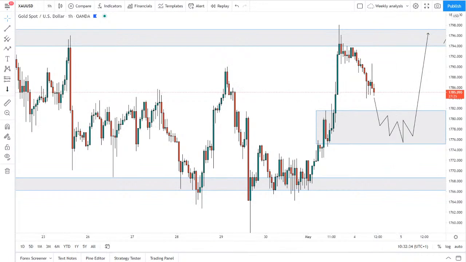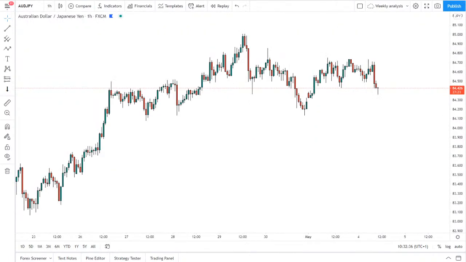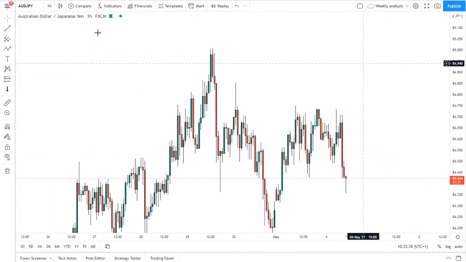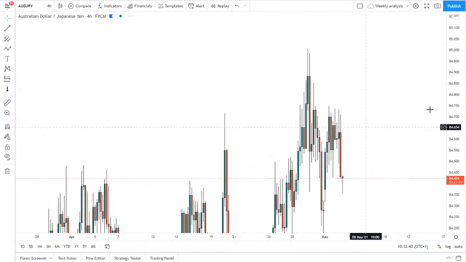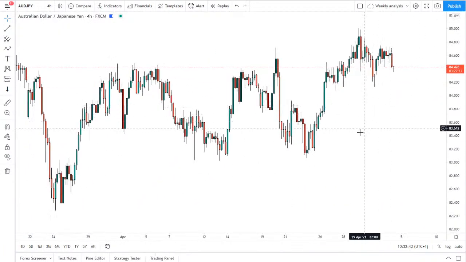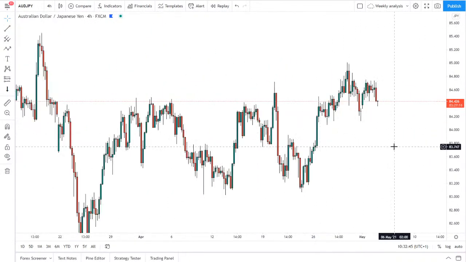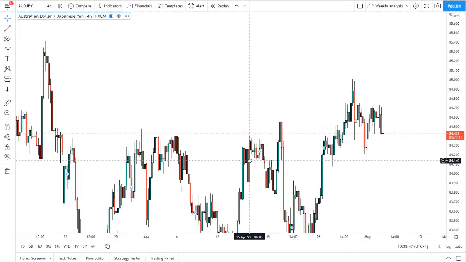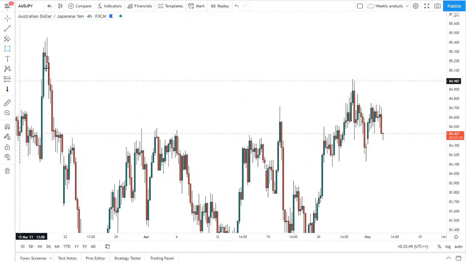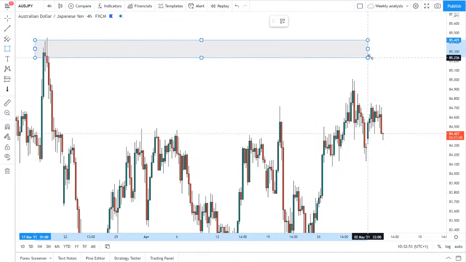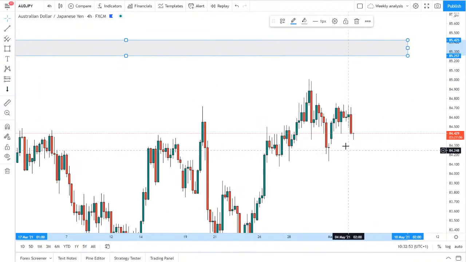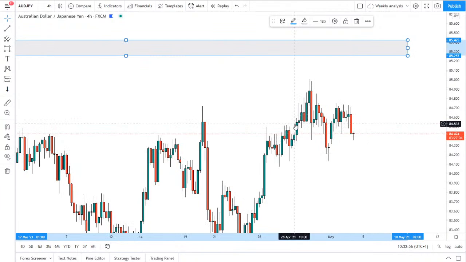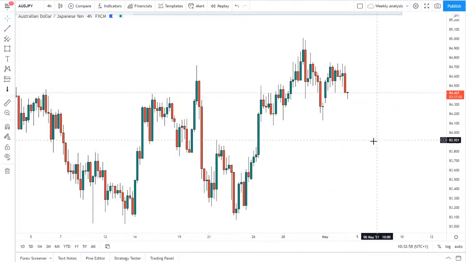Next, we take a look at some of the AUD pairs, because AUD is looking quite bearish so far. Starting off this week, if you take a look at AUD JPY, not too long ago it was pushing to the upside quite nicely. I was expecting price to get back to these highs up here, which it still well could do, but it does look like it's running out of momentum and might see a push to the downside first.